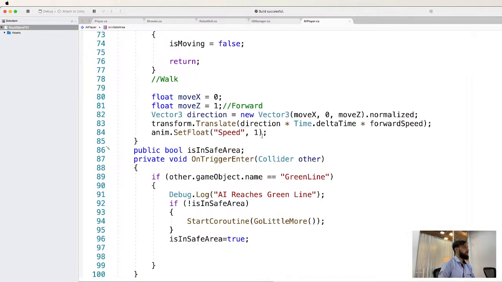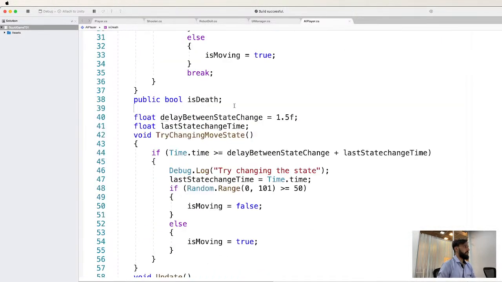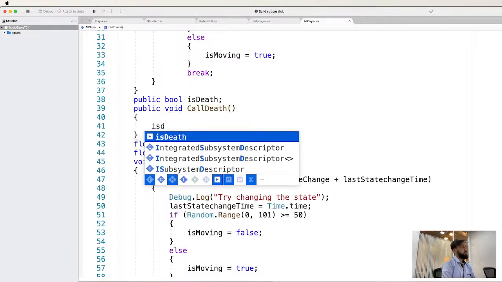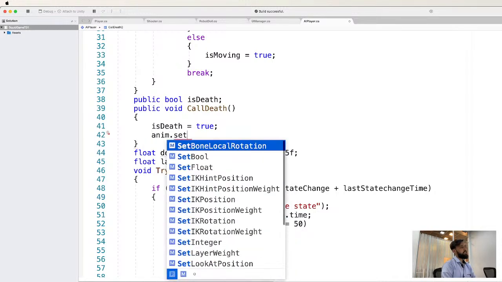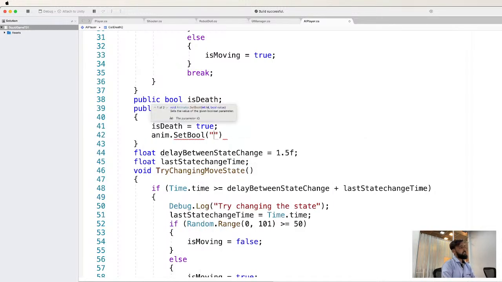We'll say where is the function variable. Is that equal to true? And end of set is that equal to true?